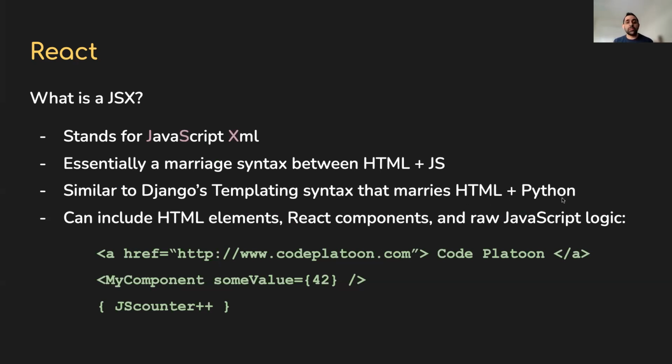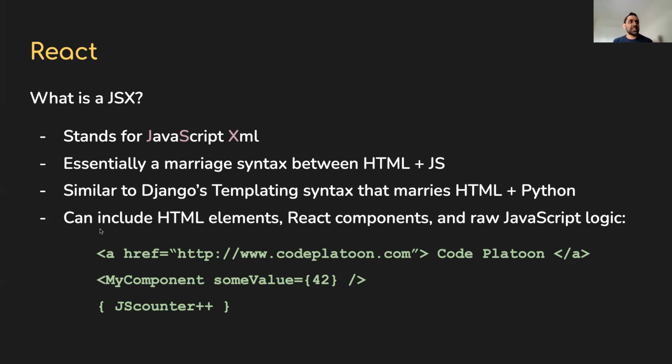We were able to create template files that look like HTML, but we're able to use specific syntax to kind of embed Python logic within our HTML templates. That's the same concept of JSX, but instead of Python, we're going to be inserting JavaScript right into our HTML kind of logic there.